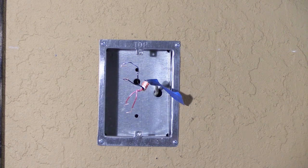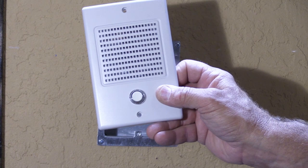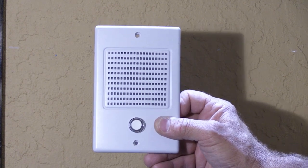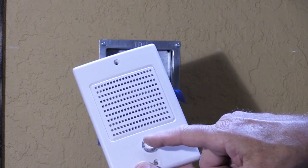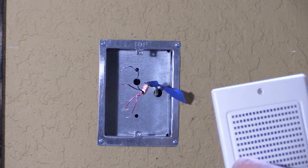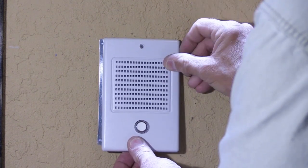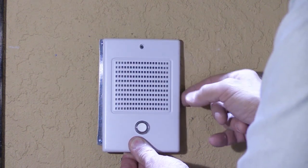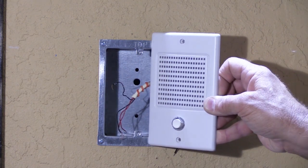Instead of going with the polished brass, let's say you decide to go with a nice bright white brand new speaker. This is a modern Newtown door speaker — model NDB-300 white — currently manufactured today. It has the doorbell button here with a lit doorbell button; there's a bulb in it. But if we hold it up to the rough-in, it's not the right size — it's a little too narrow and the screw holes don't line up.